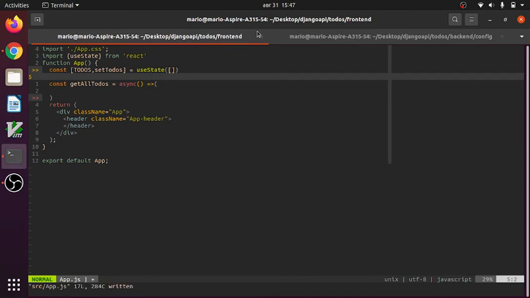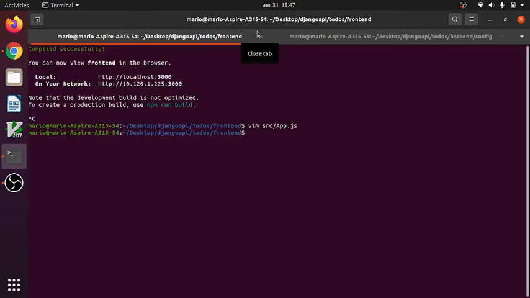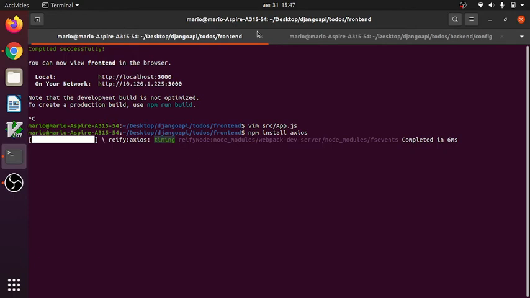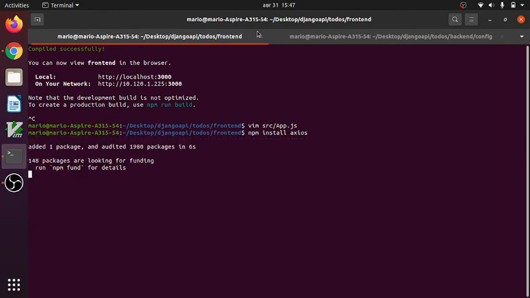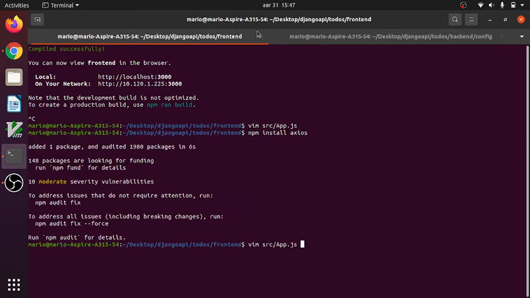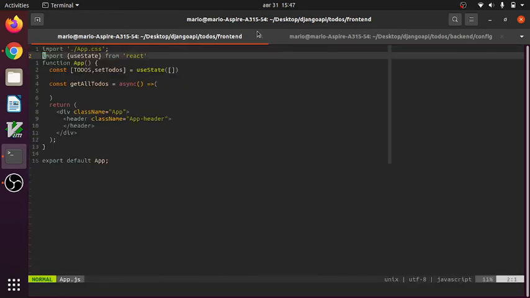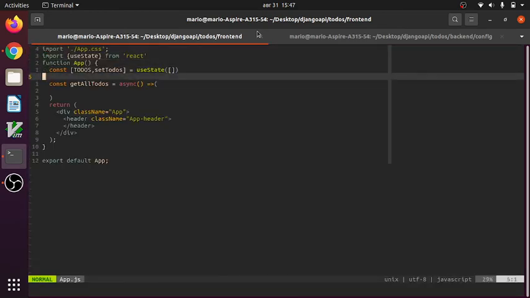Because if you have never installed axios, you can just npm install axios and it will download. If you don't know how to install npm, well, npm actually comes with Node.js.